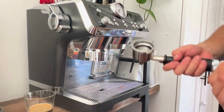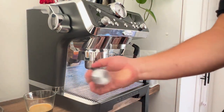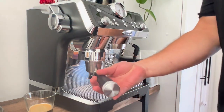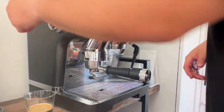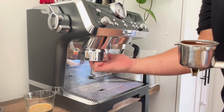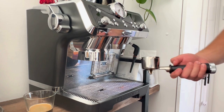Beans are refilled — I'll go for a properly tamped espresso now. Looking at a very similar amount of coffee, I put it in for tamping. I like to just give it two good tamps — you really don't need any more than that. There's a little bit left on the lip as I mentioned before, and some does get stuck as you can see on my finger. I do a quick rinse to keep things warm and then we'll pull a shot.